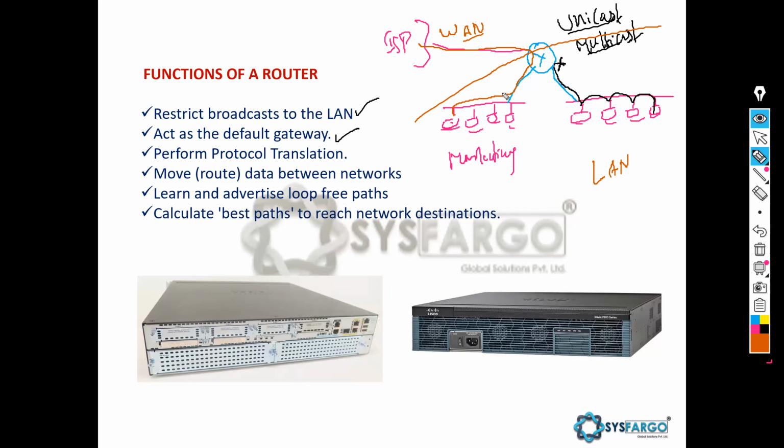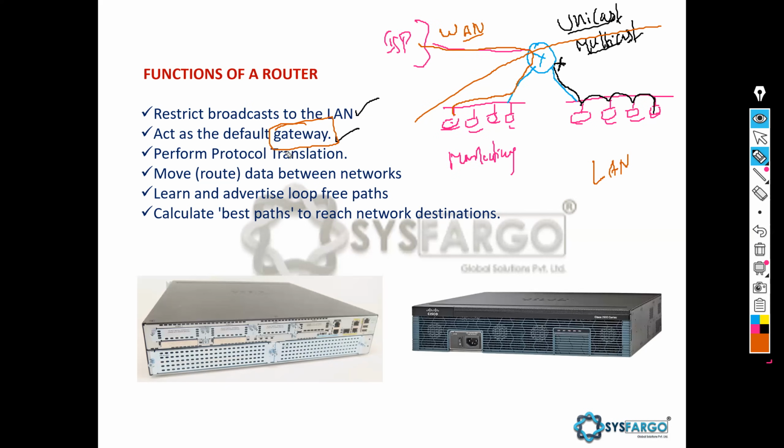Whenever I want to go outside from within the organization, I have to go outside via this router, or if external traffic wants to come inside, it has to come via this router. For example, for your home there is a gate. Through that gate you can go outside, and through that gate you can come inside. Similarly, in networking, any traffic that wants to go outside has to go via this router, and to come inside it has to come via this router. So that's the reason it acts as a gateway.